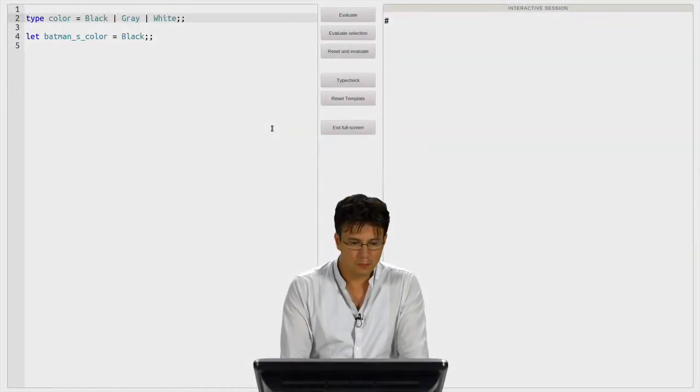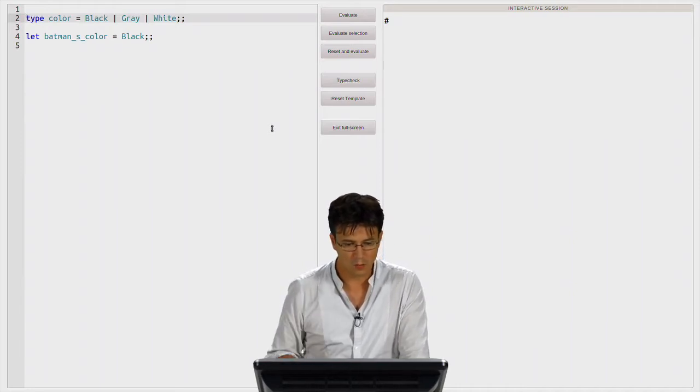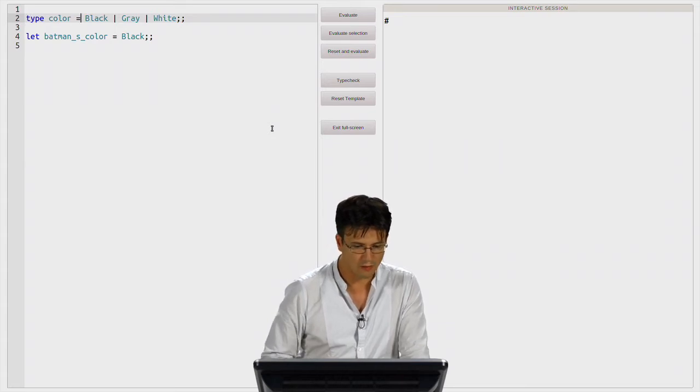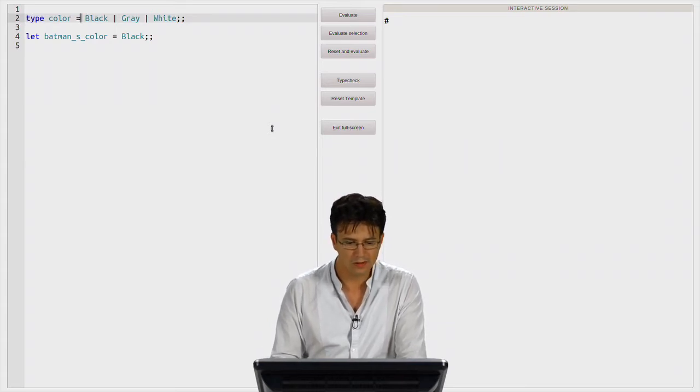Here is another example of a sum type, and this time it is composed of constructors with no argument at all. So what we get is a definition of colors using an enumeration of the colors that are allowed as a value of type color.